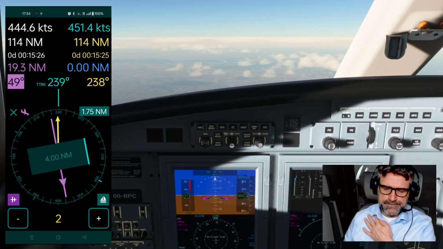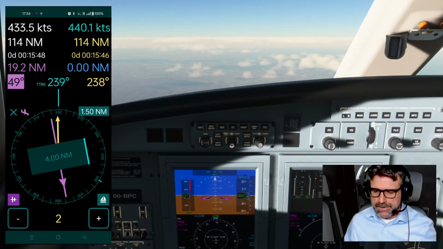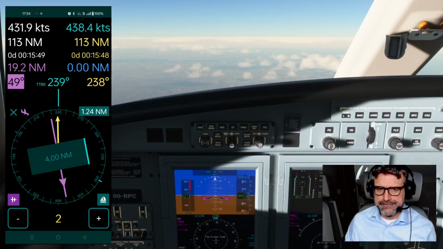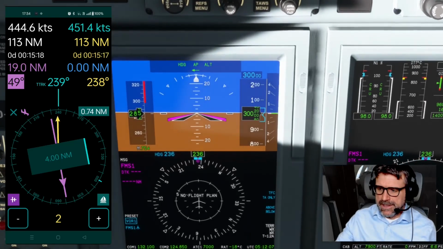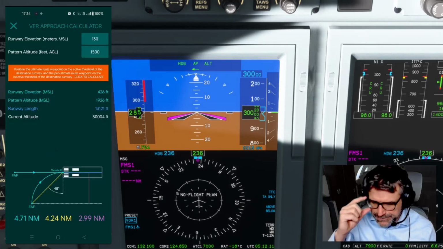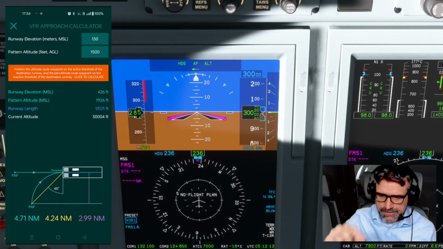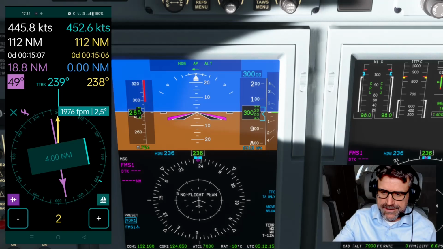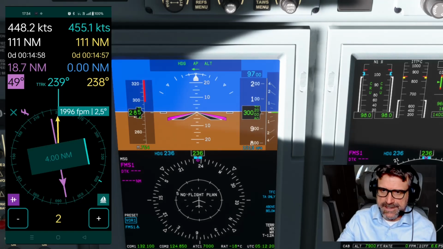1.5. Now we're going to put our apparent altitude, 1900, so we're going to put in 1900 as our apparent altitude, and there you go, our top of descent has appeared. 1900.